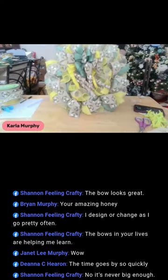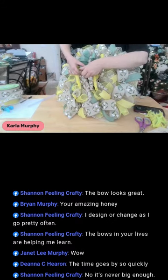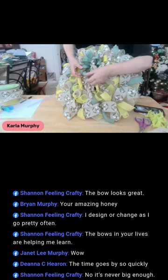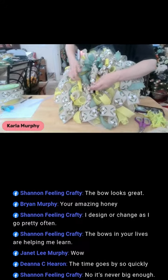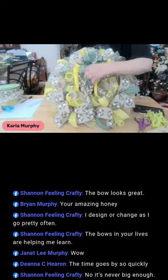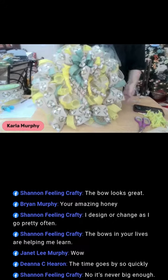I don't know if I can lean this up against myself to show you. I don't just pull straight down or untwist them. You just go slowly and kind of untwist gently as you pull down so you get the shape that you want, and then you can change it or move it around. Now it's not holding as well as it will after it dries, but I just wanted to show you guys how I do that because I'll have to do that part off camera.